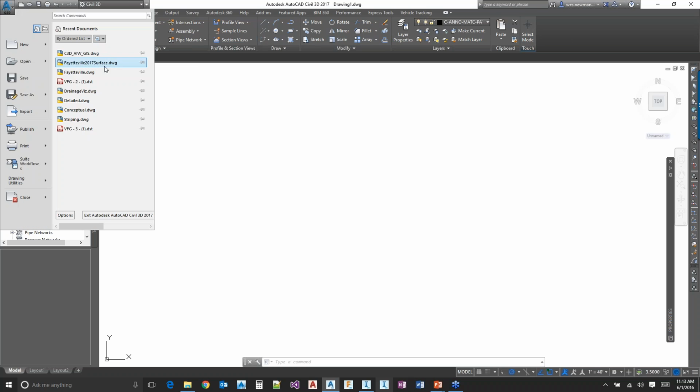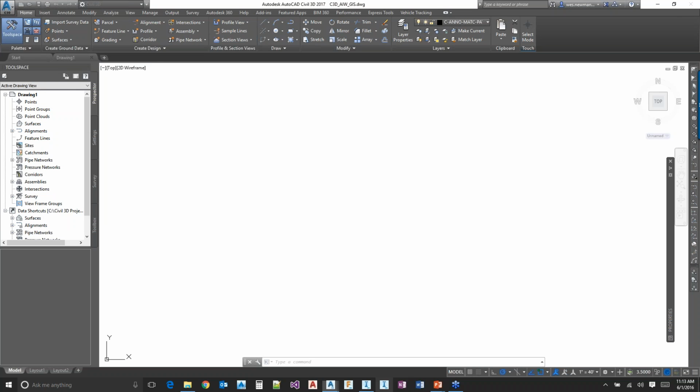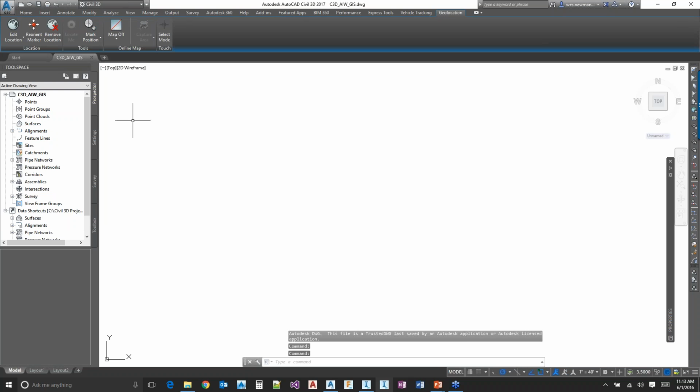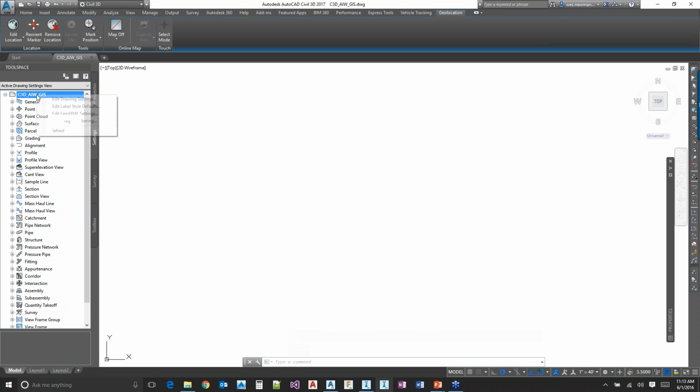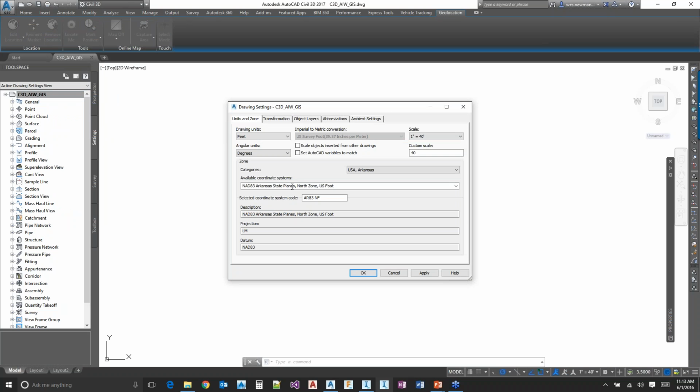I'm going to open up a drawing first, and this is just a blank drawing. There is one thing I want to discuss first. A lot of times when you're working with GIS data, the first thing you want to do to your drawing is set a coordinate system. I've got a coordinate system set in here, and that way when you're attaching data, it knows how to properly transform it into your drawing. All that happens on the fly with Map 3D and with InfraWorks 360. That's really the only thing I've done in this drawing: set up a coordinate system.